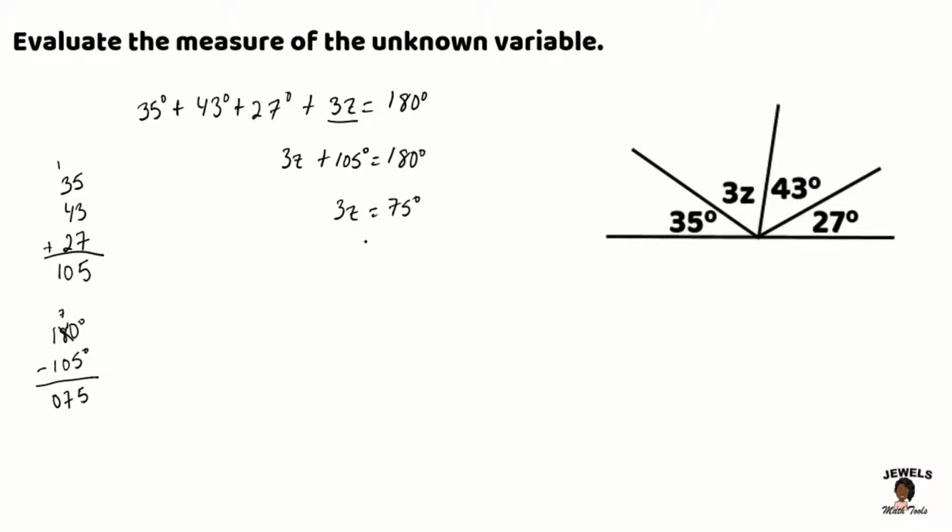And at this step, we're going into our two-step equation rules where we're going to be dividing both sides of our equation by 3. And this is to help us eliminate or remove the 3 from beside the z so that we can just get a measurement for what z is by itself. Our 3 will divide into itself once, leaving us with just z.